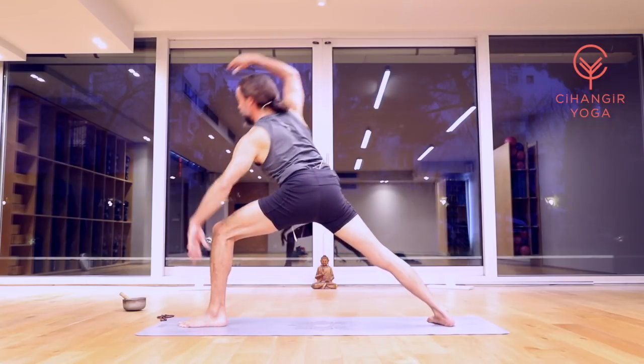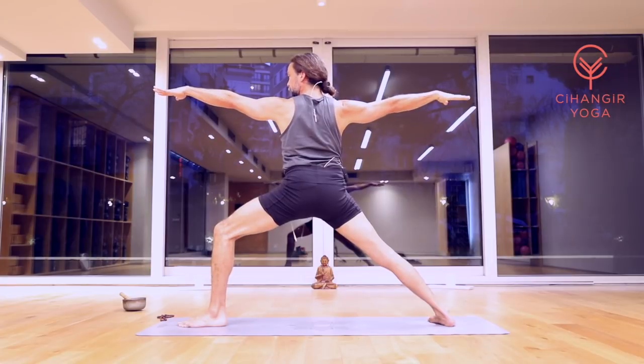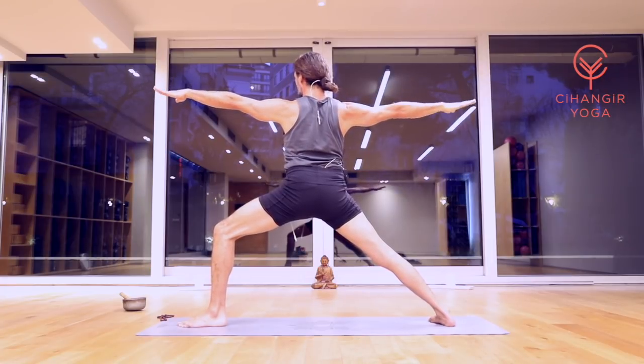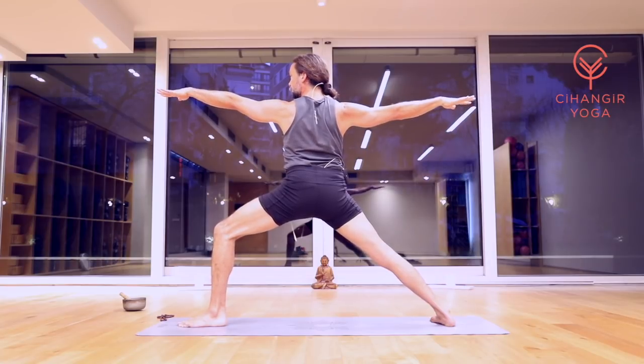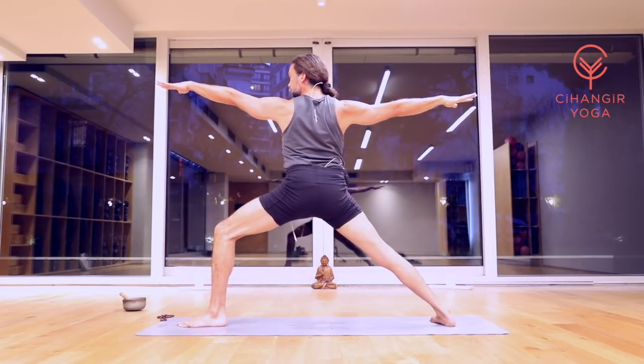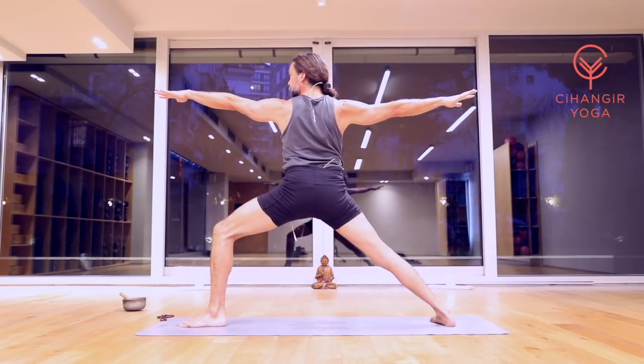Warrior two. Strong arms, strong legs, open heart, sweet eyes, relaxed jaw. Holding poses like this is a reminder that nothing lasts forever. Just feels like it.